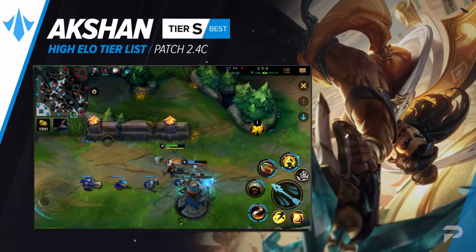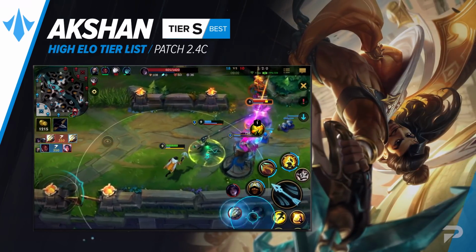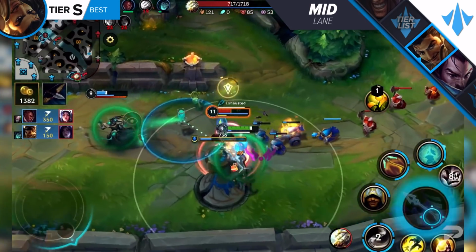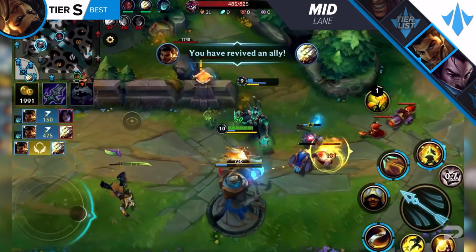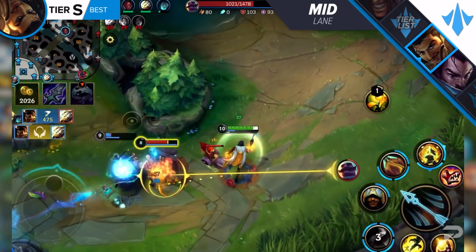Next up is a champion that has a hard time finding a place to stay, Akshan. Many people have guessed him to be a dragon laner, but if anything, he's most suitable for the middle lane. From here, he can freely rotate to any lane without being spotted thanks to his stealth mechanic. But his biggest trait, at least from my perspective, is him being able to revive his teammates. Like, let's be honest here, how broken is that?